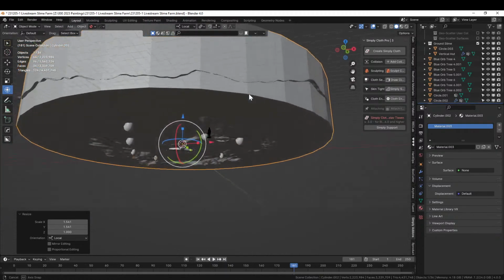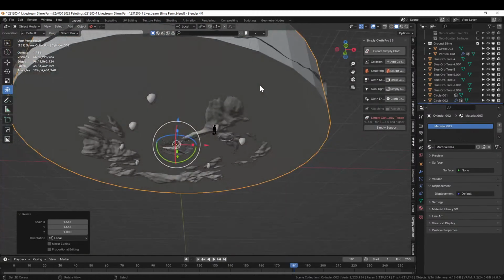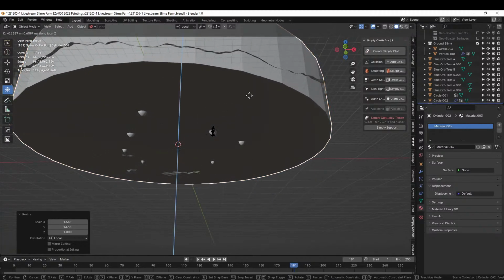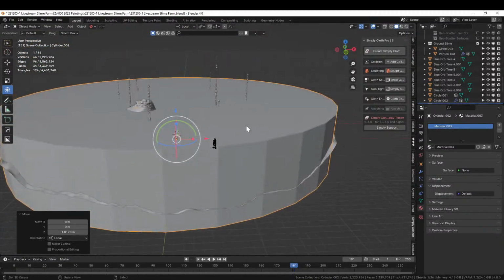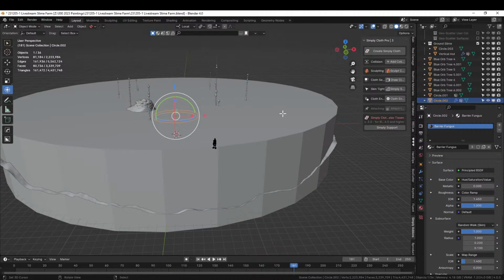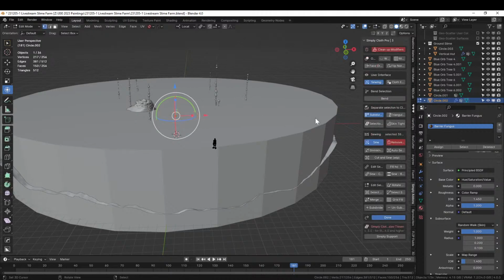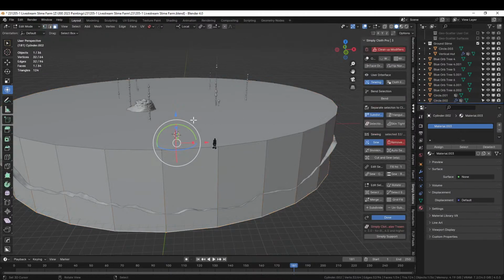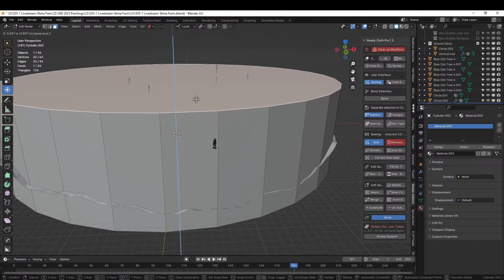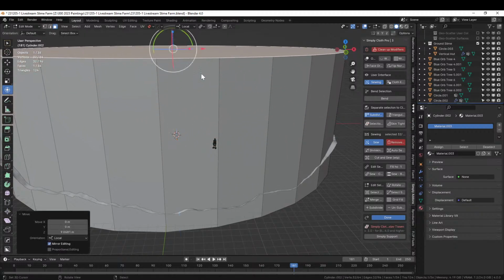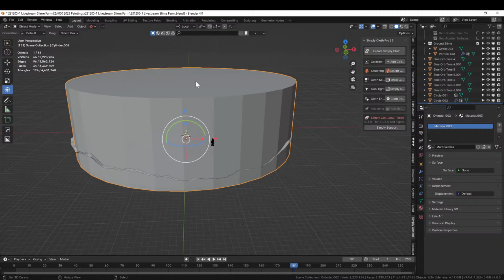And take it back down to there. And come on, tab 3, G Z, and bring it up over there. And F2, I'm going to call it fog finally, and move it to fog.